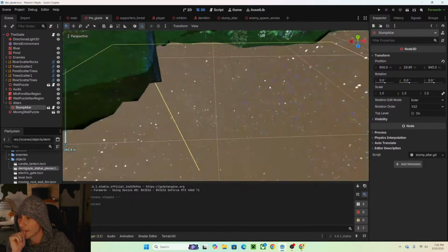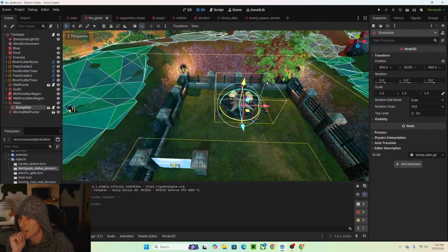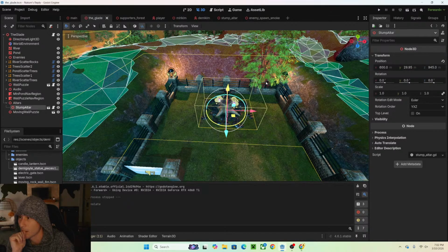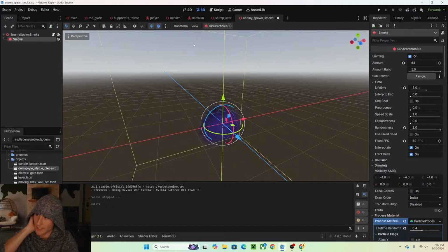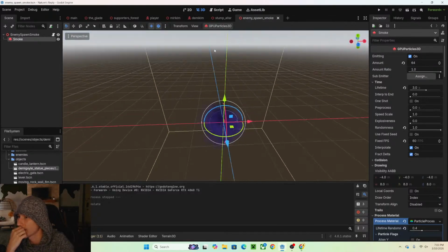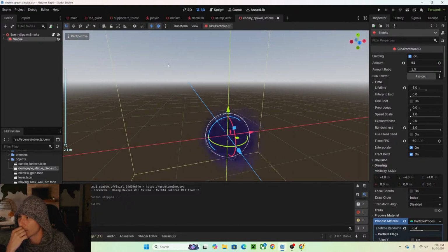Wait, how am I going to... I need to make its spawn position editable. I'm trying to make this really general so I can use it in a whole bunch of different scenes, and it's a hard process trying to make it very general.